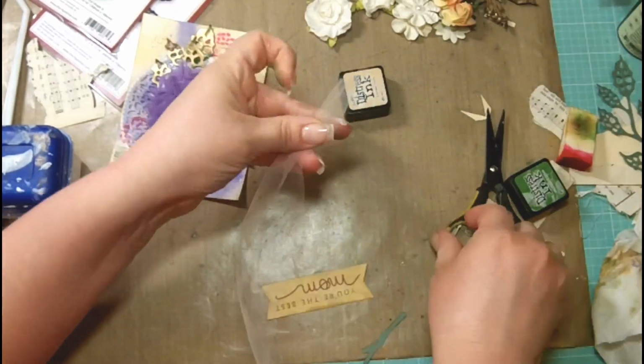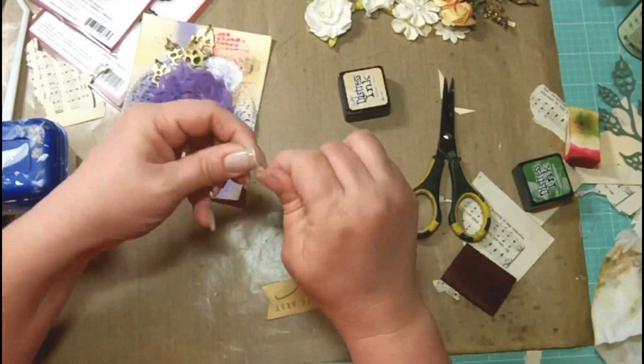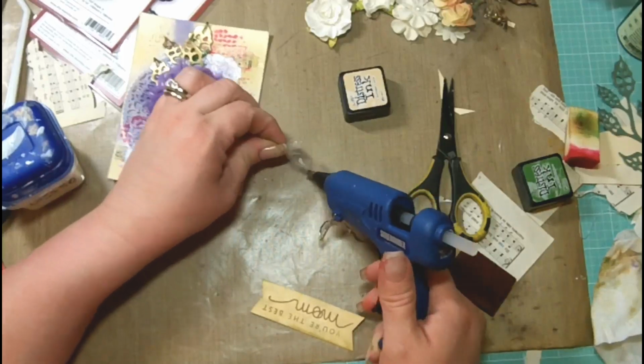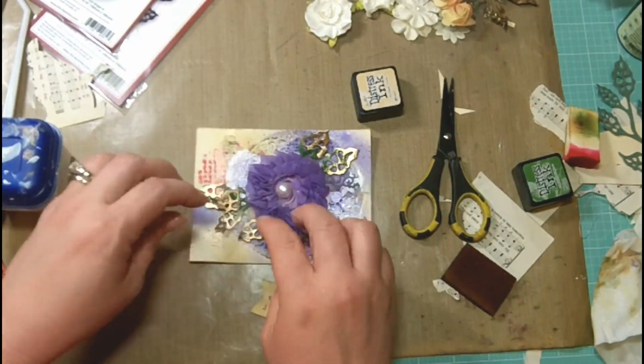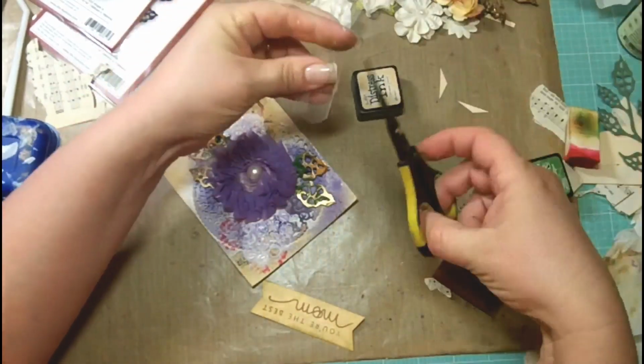And then I realized I really wanted some of this tulle in there. So before I add my sentiment, I'm just taking that tulle, cutting off a small piece of scrap, twisting it in a circle, adding a little bit of hot glue. Be very careful with this because it does like to unravel and get you. And then I'm just tucking it in. This is going to make it look more like a corsage, I think. Super fun.